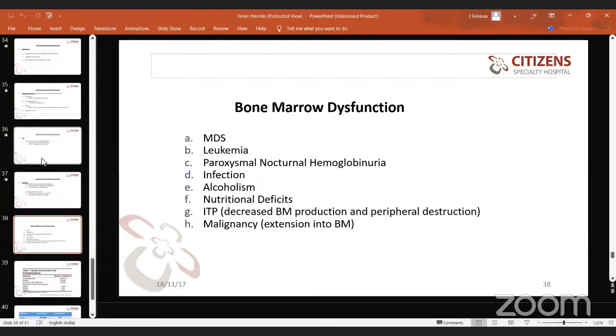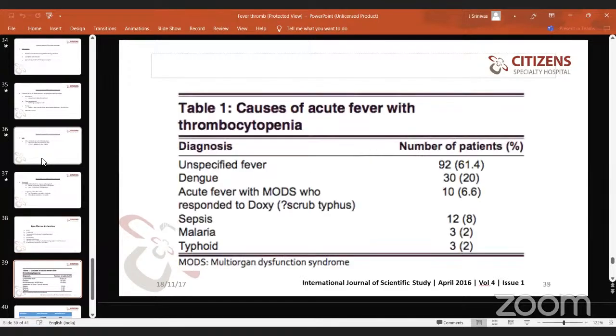So we need to look into things cautiously and evaluate. We evaluated for nutritional deficiencies, vitamin B12, thiamine, and all these things. He doesn't take much alcohol, but he has a history of alcohol intake. So finally, he turned out to be an AML patient, and he is on chemotherapy. Day 7 is finished, and he is stable with neutropenia and thrombocytopenia, low platelets, and he is on blood transfusions.